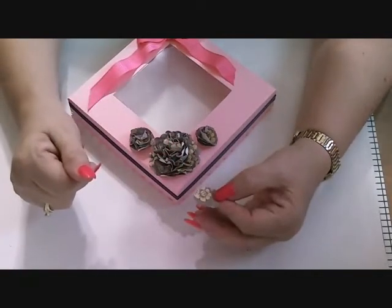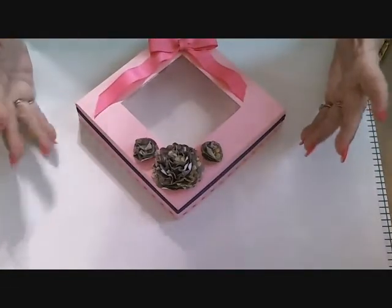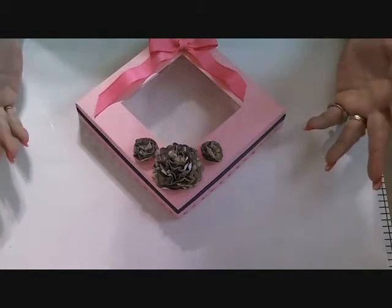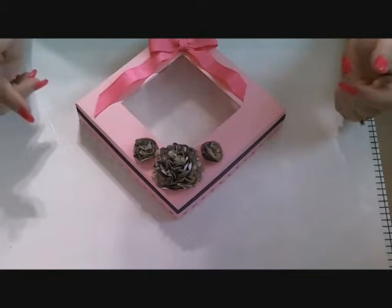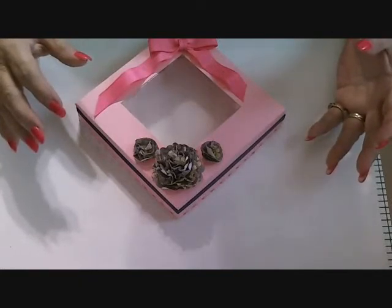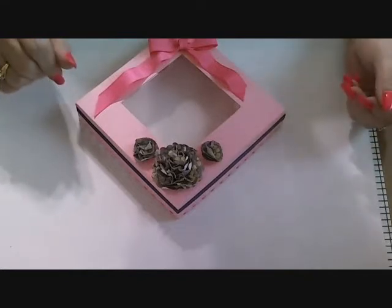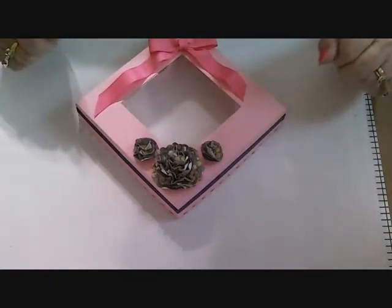It's just something else I wanted to show you, that you can use my digital studio and papers, and you can order extra paper packs for your digital studio, and it really comes in handy. You can make your own hybrid cards with it. Sometimes if you're missing a stamp, you might have it in your digital studio, and you can make it into the size punch you want and print it out if you don't have that stamp set, and use your punch to cut it out. So that was just a little tip. If you're interested in any more, I can do a video showing you exactly what to do in my digital studio. But for now, I just wanted you to see that. So now we'll go on to the rest of it.